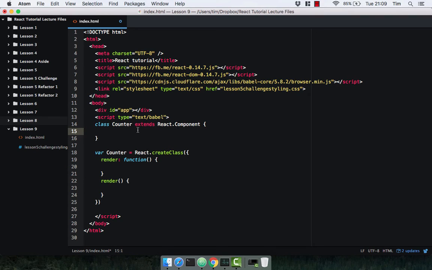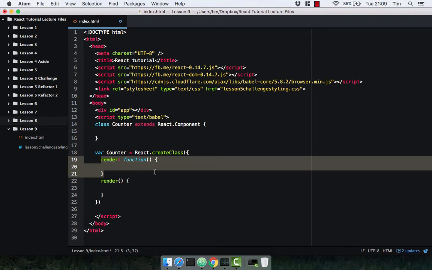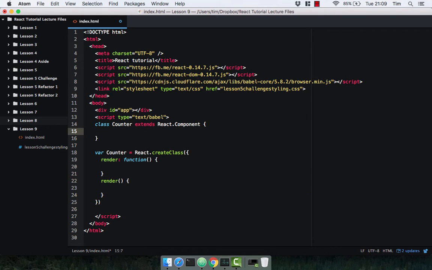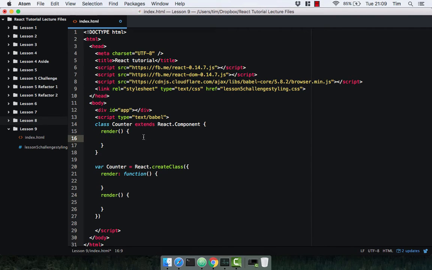However, with ES6 classes, you cannot use this method. You have to define your render method or any other method in the new way. Let's go ahead and implement our render method. This might take a little bit of getting used to. Don't worry, just keep going and you'll get used to it before long.